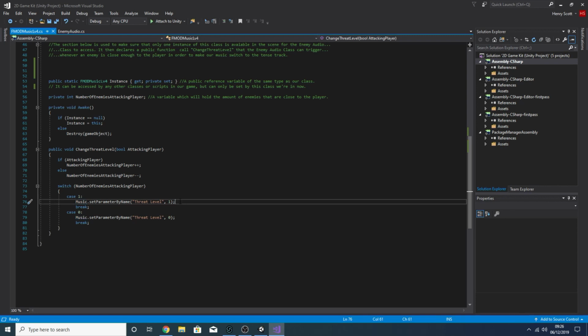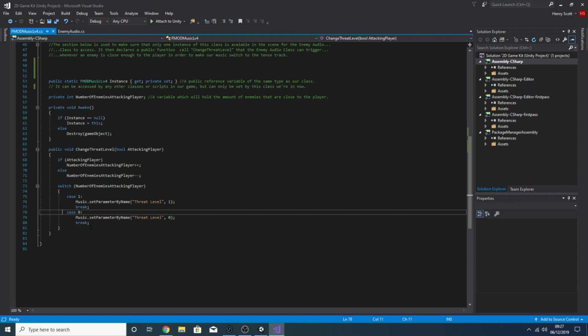Now, it's important when using switch statements, whenever you've finished making a change to a property based on the value of the variable you're checking, to end the section you're writing with the keyword break. Following that, I've made a new section, which I've started with the keyword case. This time we're checking to see if the variable is ever set to 0.